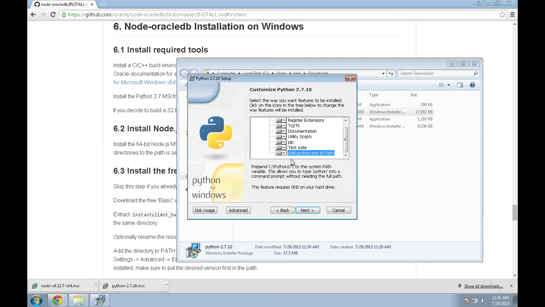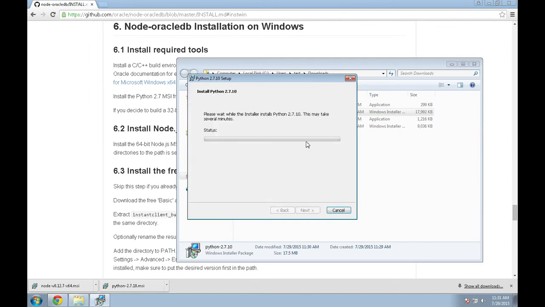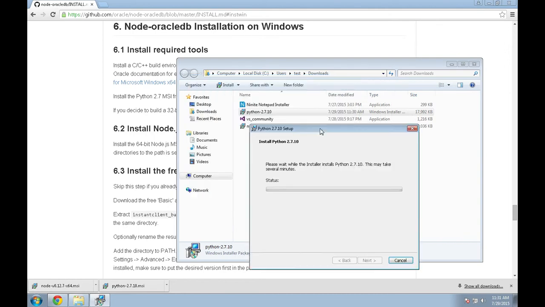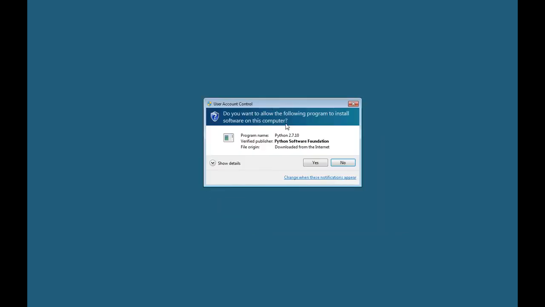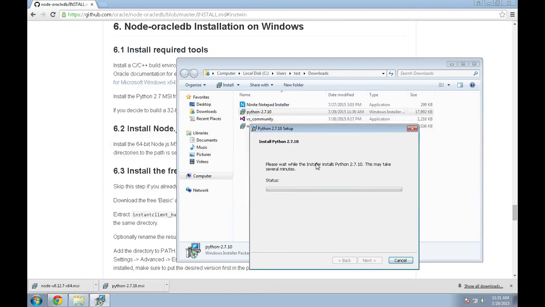So we want to click on that, click next. And now we're getting this user account control. We're going to hit yes here to allow it to continue.